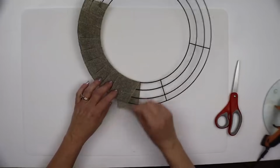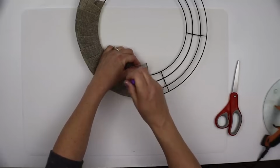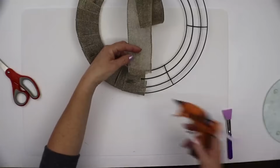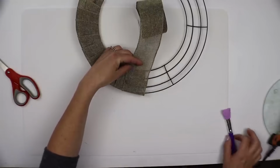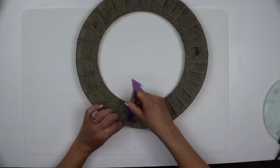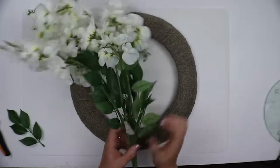If you run out of ribbon like I did, just glue it to itself just like you did in the beginning on the back side of the wreath form. Cut the excess off and then start your new roll where you cut your first roll off at. And you want to do this on the back side so that you won't be able to see this when you hang your wreath up. Once I have everything nice and wrapped and the glue has cooled, now I can attach my florals.